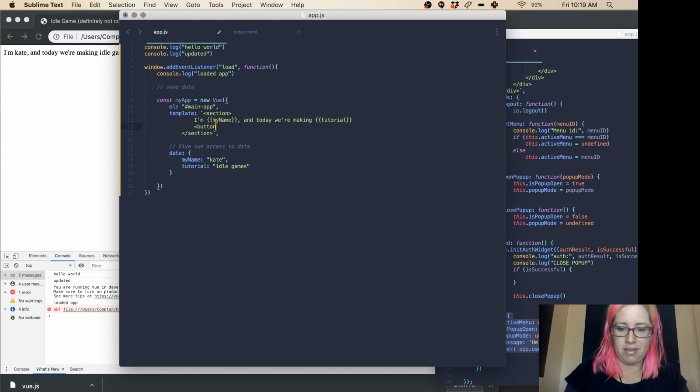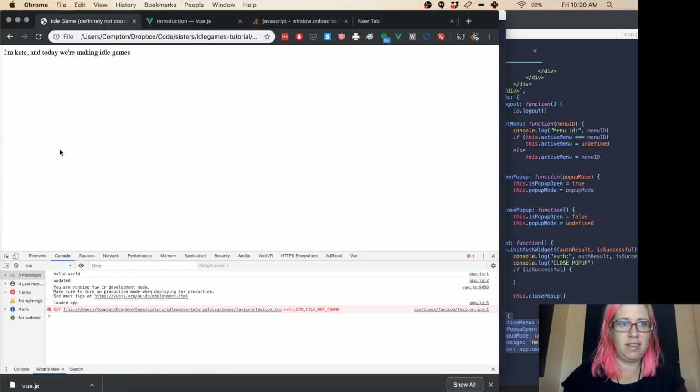So this is a button. Say that this button has been clicked some number of times. So if I have 0, this button has been clicked 0 times.